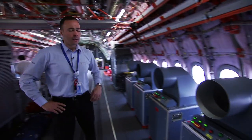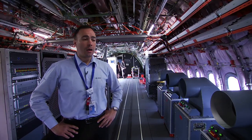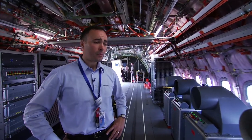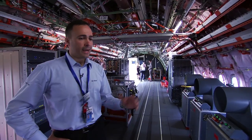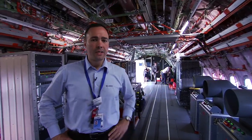They are quite cool for the time being, but as soon as we activate them, consider that each engine generator has a 100 kVA electrical load. The cabin temperature is going to increase, so we have to manage all of these in order not to exceed the maximum temperature inside the cabin.